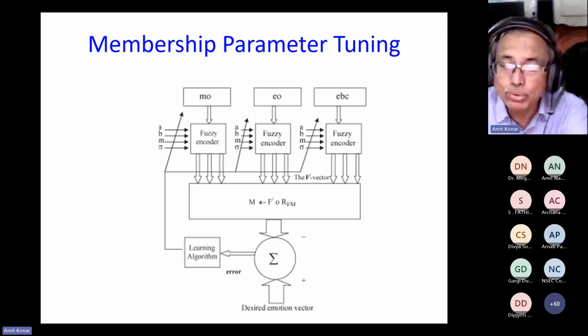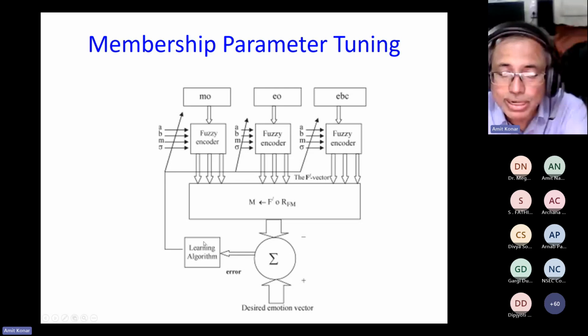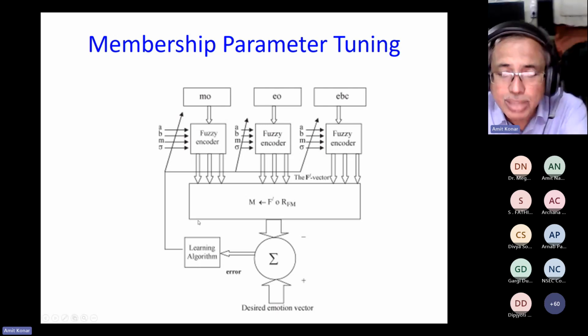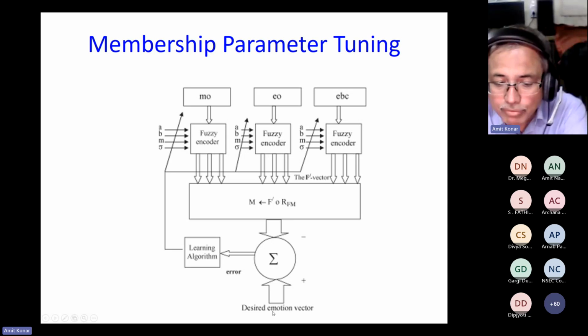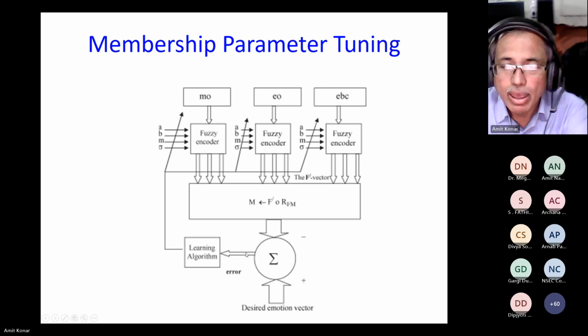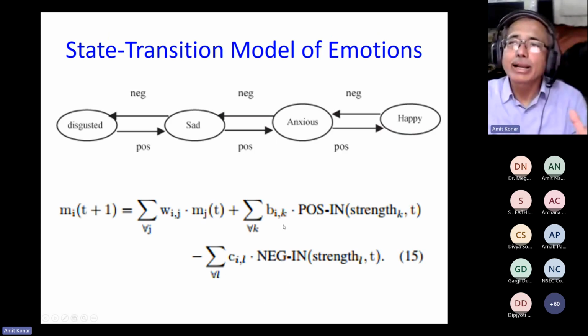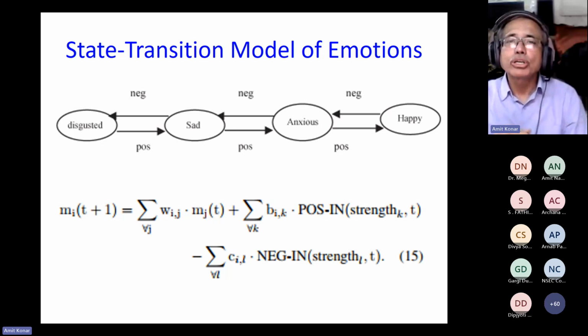There are many ways to do this, but in our case, we use the gradient descent learning algorithm, which is commonly used in the backpropagation algorithm of neural networks. By that, we adjusted A, B, M, sigma such that for a correct facial expression and the corresponding emotion vector here, the error norm becomes zero. And once we attain this, we say that this method can correctly give you the right emotion of the person from the facial expression. And then we will be in a position to control the emotion.